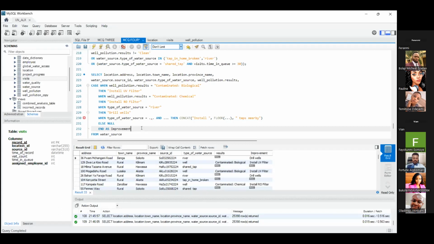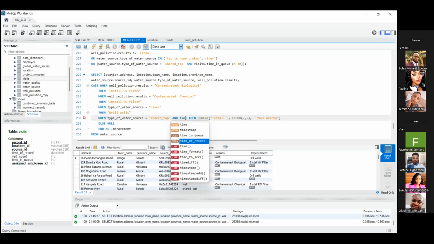So I think for the water source, we'll put the shared tap, and time in queue greater than or equal to, let me see, I think it says greater than 30.